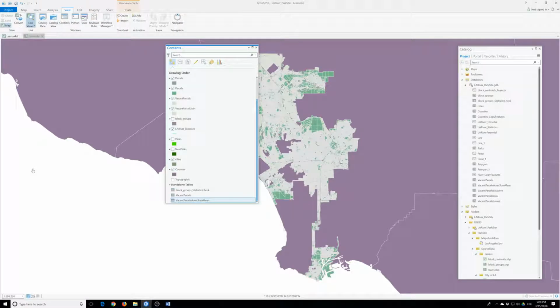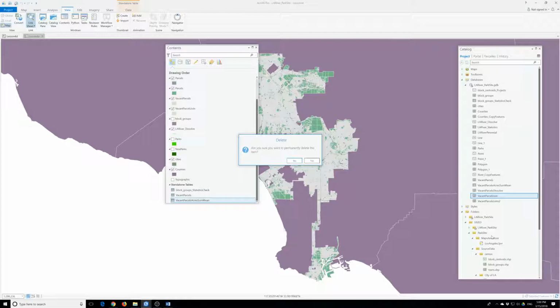Perfect. So we will clean up the project geodatabase. We will get rid of the unneeded vacant puzzles join, and then we will add the item description for this vacant puzzles feature class. In the project pane, in the project geodatabase, we will right click on the vacant puzzles join and then delete, making sure it is the vacant puzzles join and not vacant puzzles.